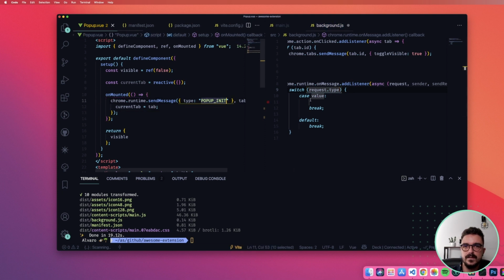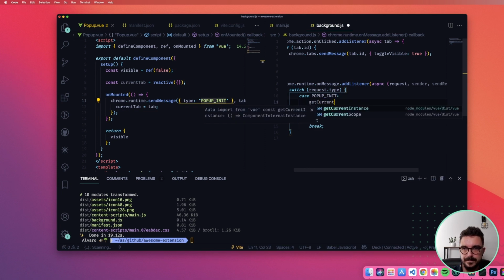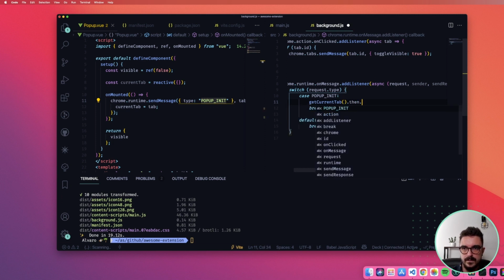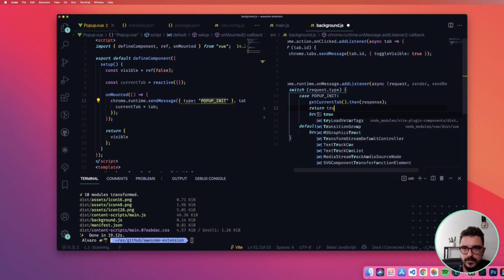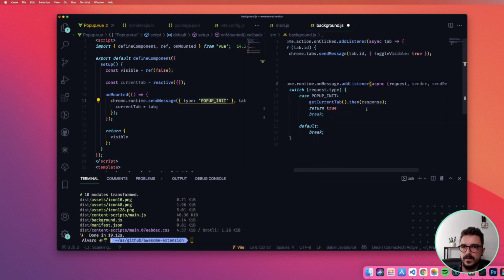And in case it says popup-init, we need to do an asynchronous operation here. Get current tab, okay? And then response, and just below that, return true to say, hey, we're returning an asynchronous operation here.